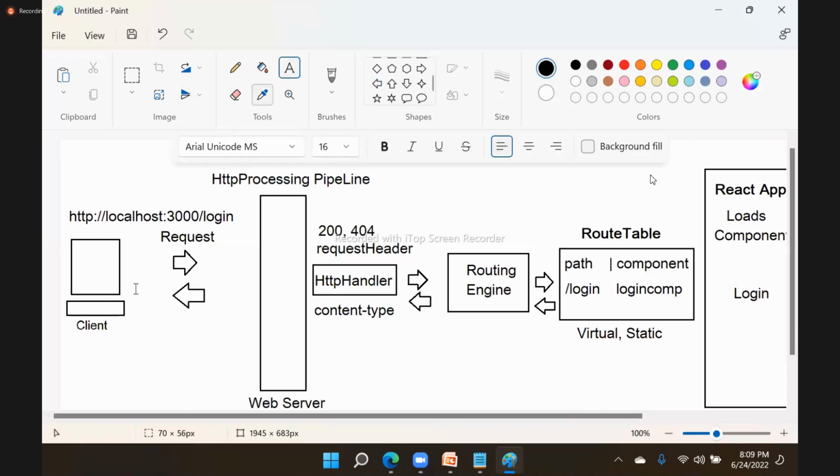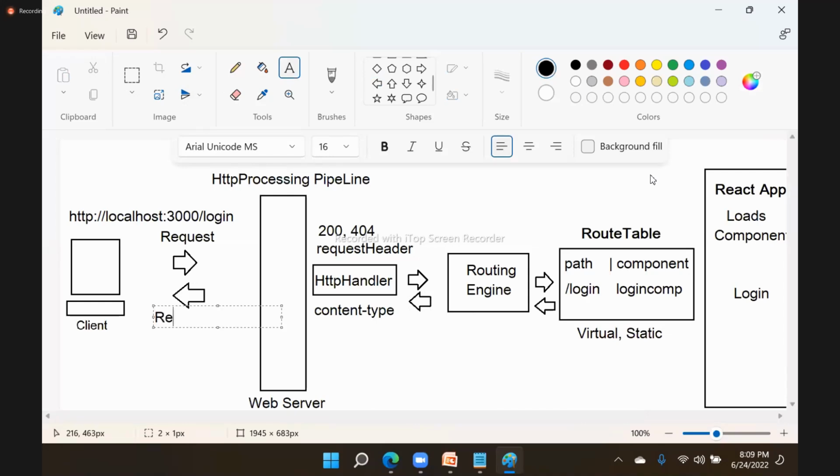That means it will be delivered to the client. This is what we call the response. And as I already told, I hope you already know, a response can be an HTML response, it can be a file response, it can be a JSON response. A response can be of various types.